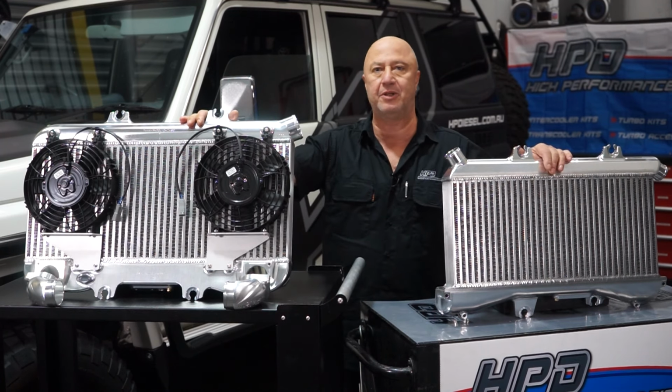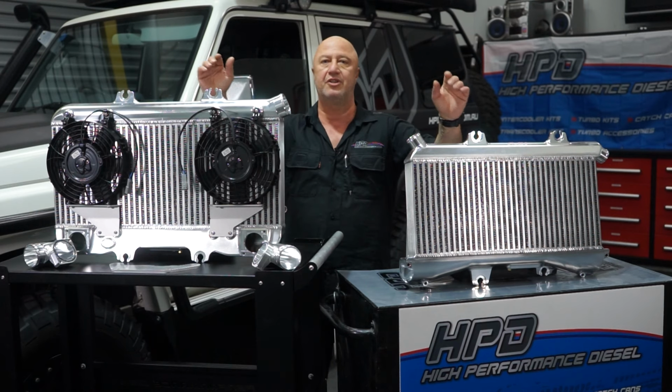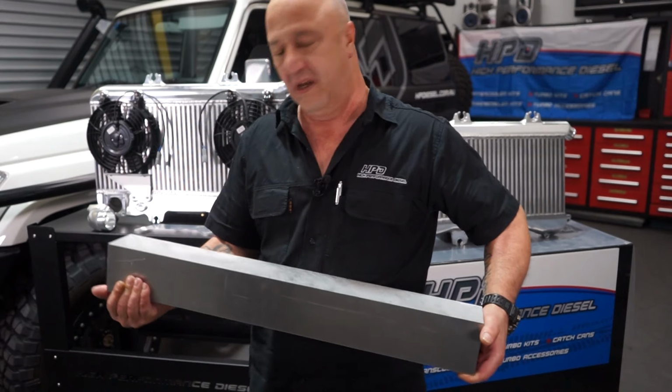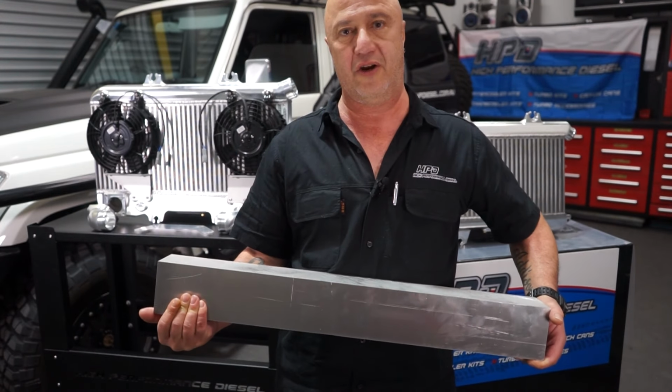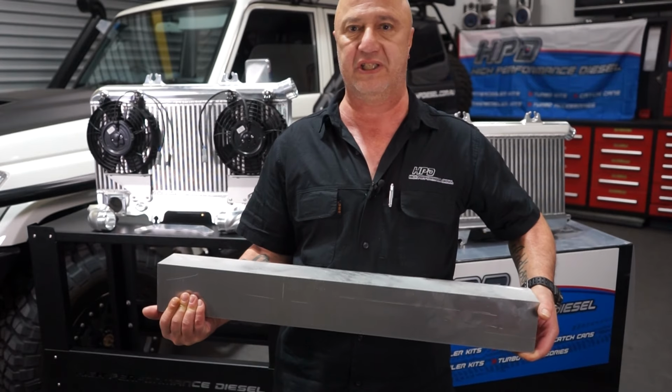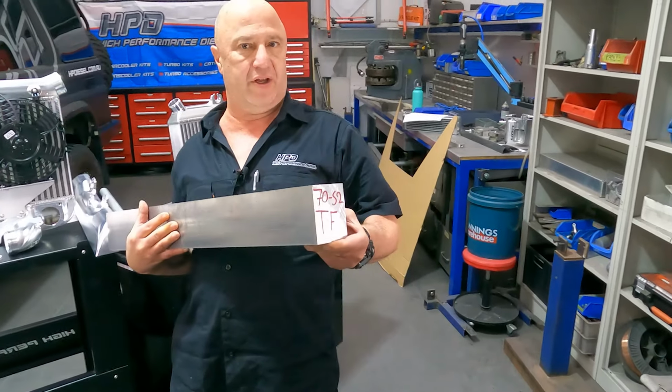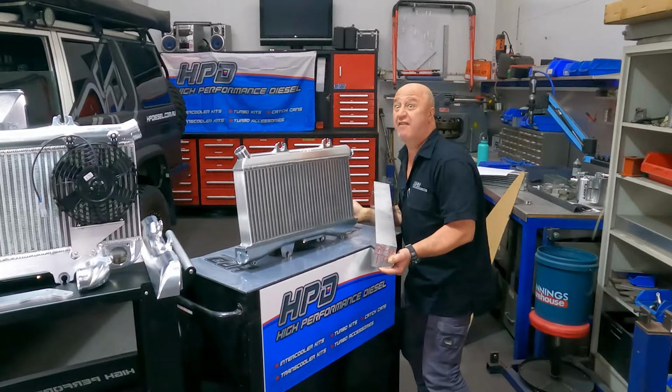Let's talk about our flagship intercoolers. These intercoolers are super rugged and have the highly efficient bar and plate core. This is what our tanks originally start off looking like. One big heavy slab of billet alloy. As you can see, solid. If I didn't say heavy, heavy.